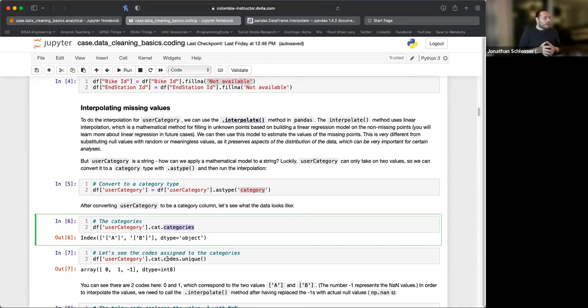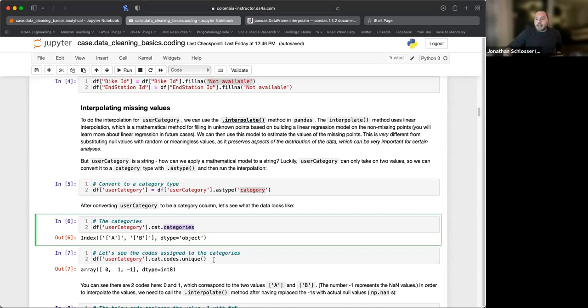And this is how we can use interpolate: when we have this underlying numerical value with our categories, we can then predict numerical values. So here we have 0, 1, and -1. Now 0 is for category A, 1 is for category B, and the -1 is for missing data, because missing data still needs to be represented in this data set since we have missing values in this column. So that is represented using the -1 value.